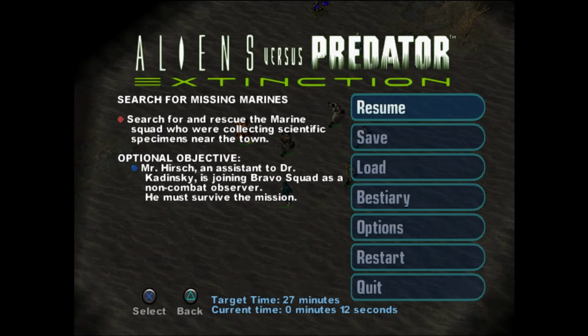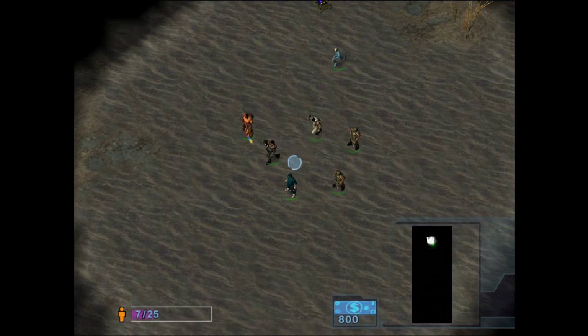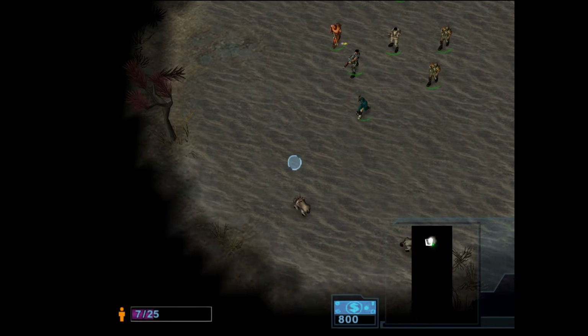And here we have our objectives: search for the missing Marines, search for and rescue the Marine squad who are collecting scientific specimens near the town. We have an optional objective as well. So I hope you saw it.